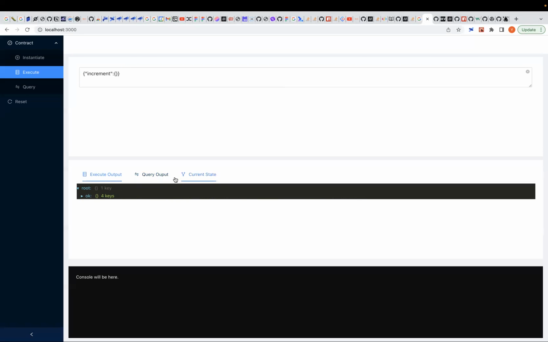What do you guys think about this navigation bar over here? Does it make sense? I think there should be tabs, yes, but I think you should separate the query output.